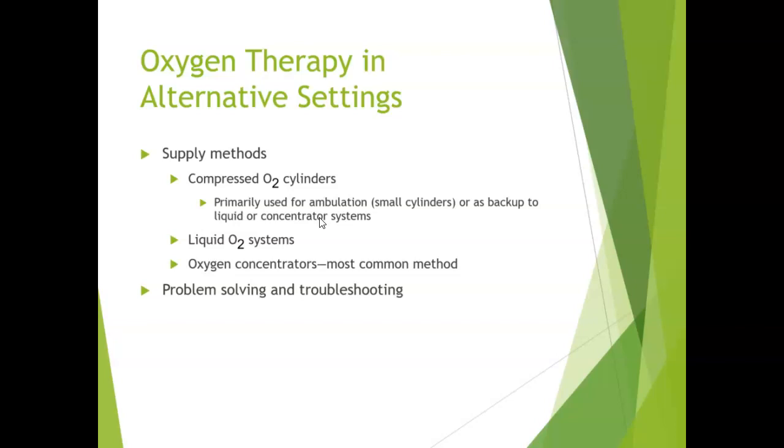They also do have portable oxygen concentrators, or POCs. These are kind of demand flow conserving devices, so I usually call them O2 conservers. It's like a portable pack that a lot of patients can wear that turns on only when it senses that the patient is trying to breathe in. We'll talk more about that on the next slide.